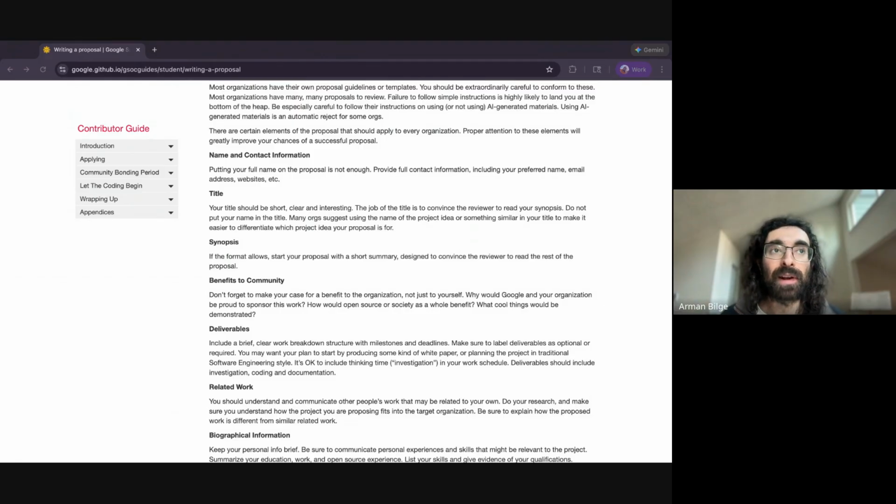For us, the point of the timeline is not to be strict. We're not going to hold you accountable to the timeline, like, oh, your timeline said this, you didn't get it done. We understand that sometimes things take longer than we expect. Maybe some things will go faster than you expect. Maybe some steps will need to be adjusted. The point of the proposal is just to show that you've thought about it and broken down the project into concrete steps, so you'll know where to start when the project begins.